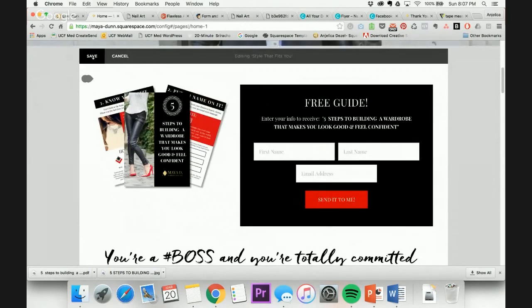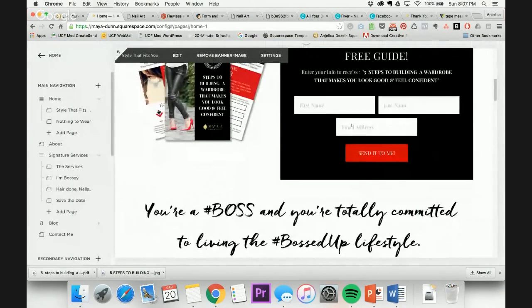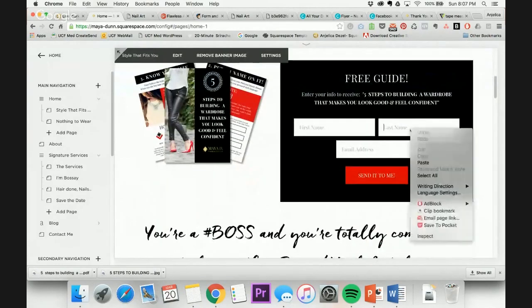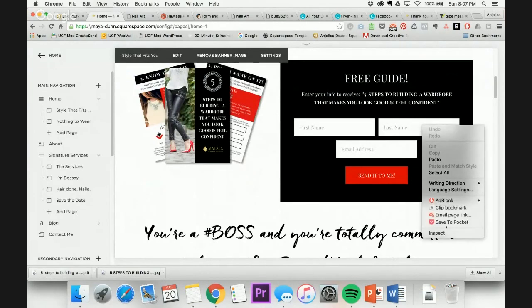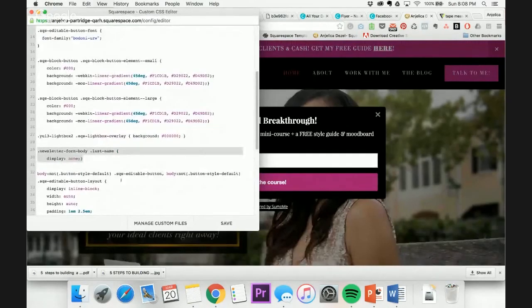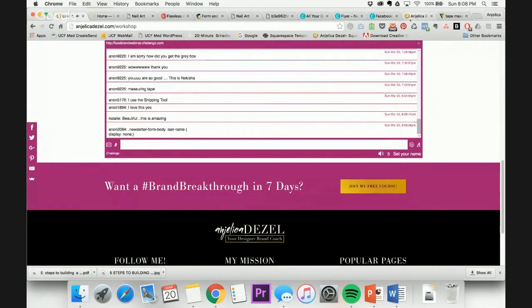And you know what I really want to do? This requires a little code, guys, so bear with me. I don't want to ask for these people's first name and last name. I only want to ask for the first name because it's taking up too much space here, you see? So I know that there's some code that can eliminate the last name part. I might just put it in the box for you guys and show you how to do it. Because code, newsletter form body, last name. I'm going to copy this, and I'm going to put this in the chat real quick, guys. And I'm going to show you where to put that.